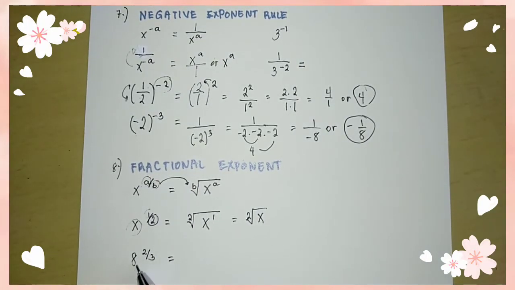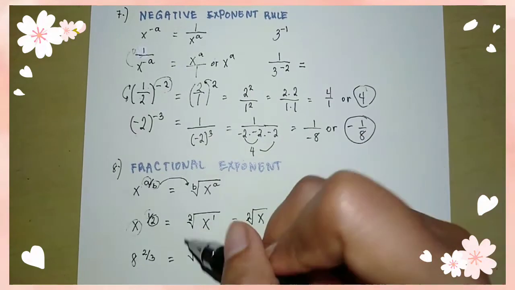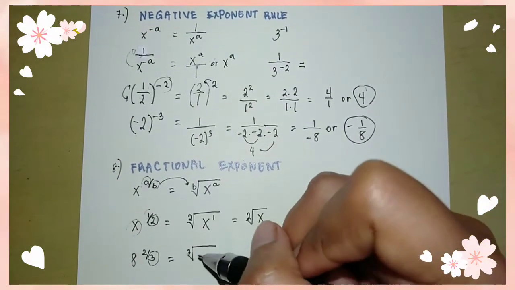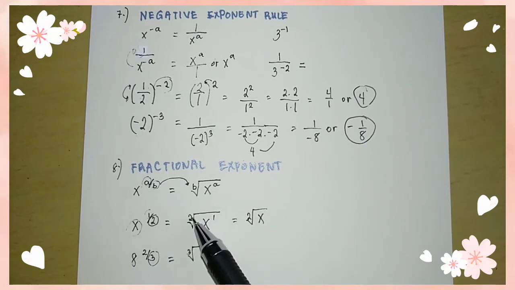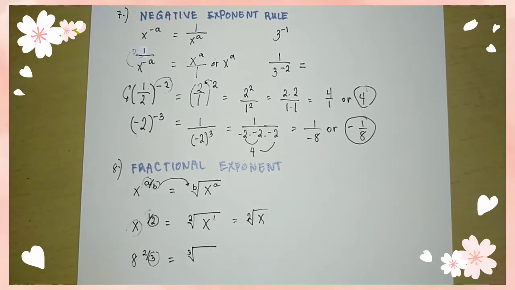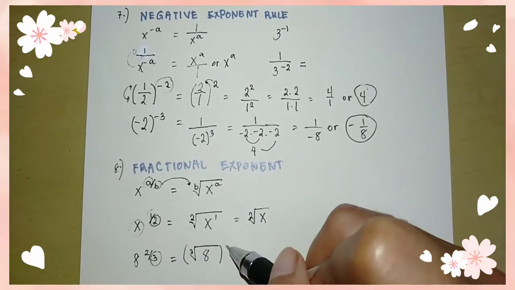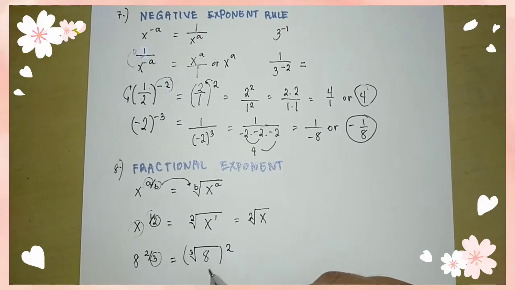Okay, so take a look at the last example. We have 8 raised to 2 over 3. Same process, of course. Lalagay ka lang ng roots dyan. And then, itong denominator natin, dito siya. So, ano nang magiging tawag sa kanya? Cube root na siya. Cube root. Kasi itong 3 natin ay cube. And yung 2 natin kanina, squared siya. Kaya square root siya. Okay? And of course, 8, nandito siya sa loob. Doon nyo naman ilalagay yung squared. Okay? So, we have cube root of 8 squared.